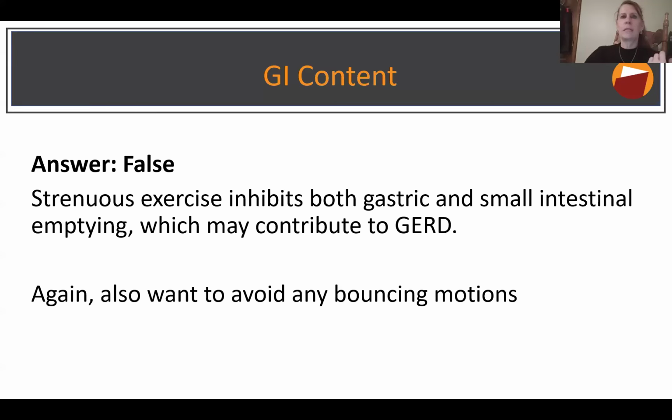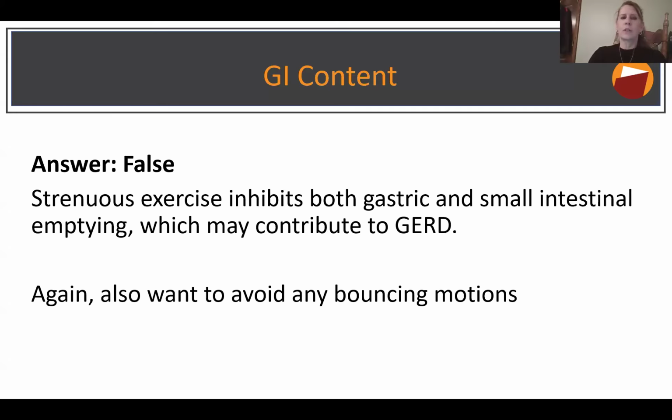So for example, I have a PT friend who said, I have GERD and I go out and run, and I'm like, yeah, but you're also controlling what you eat and you're controlling your GERD, and it's not that bad. But there are some people who have really severe symptoms with it. And so in that case, we would not want to have them running if we could avoid that.